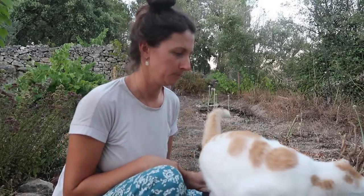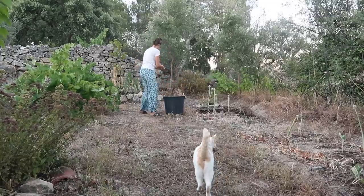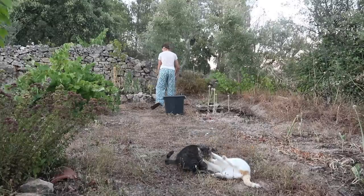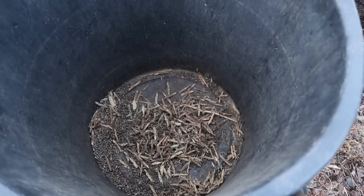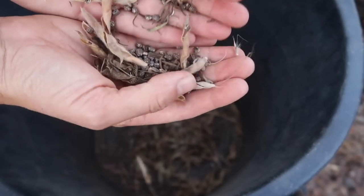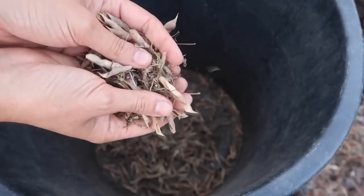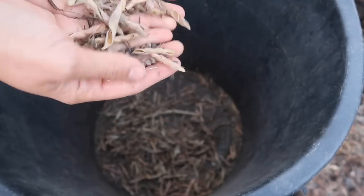Are you going to help? Still viable. A bit funny looking. Hopefully they've not rotted, because I think they did get a bit wet. But also all the chaff and the stems I'm going to chuck on the ground with them to just add some more structure, as hopefully some soil gets built.